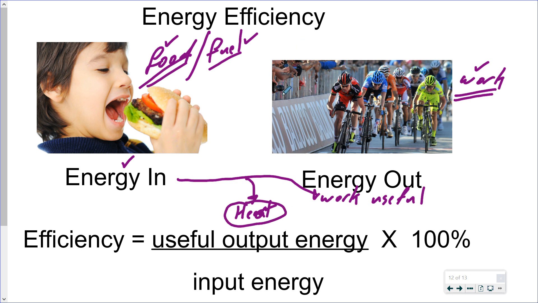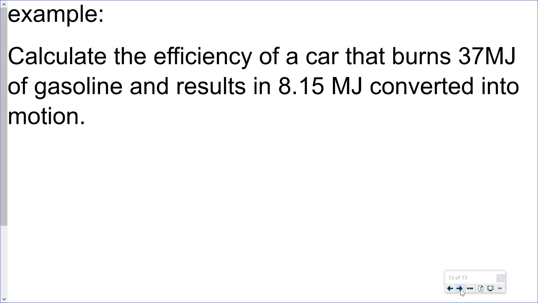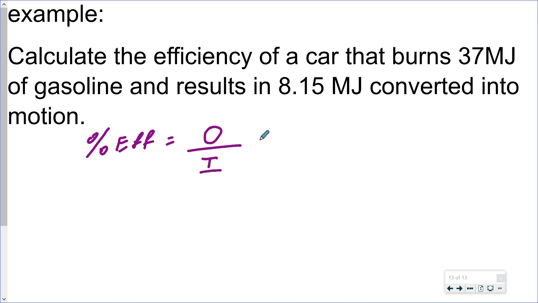This heat does not contribute to useful work — it is released out of the system. Think of a car: the engine gets hot, so a huge amount of the fuel you put in does not go into moving the car at all; it goes into heat released by the engine. The same applies to us. Because we are mammals, it's not totally useless since we maintain a body temperature of about 37 degrees Celsius, but as a general rule that released heat is not considered useful energy and is not included in the percent efficiency. So the equation is: percent efficiency equals useful output energy divided by input energy, times 100%.